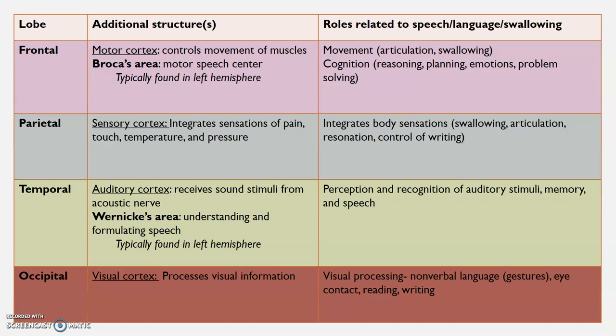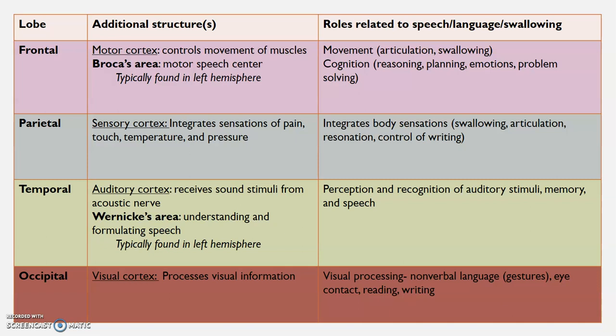The temporal lobe houses the auditory cortex, so again, it's going to control hearing. So far we've talked about the frontal lobes, really about our movement and our cognition. Parietal lobe is about sensation. Temporal lobe is about hearing, and not just hearing the sounds, but understanding or comprehending those sounds. So the auditory cortex receives sound stimuli from the acoustic nerves and tells us what that information or sound coming in means, and that coordinates with the frontal lobe because we house our memory of sounds to tell us, okay, that's the sound of a train versus that's the sound of a car horn.